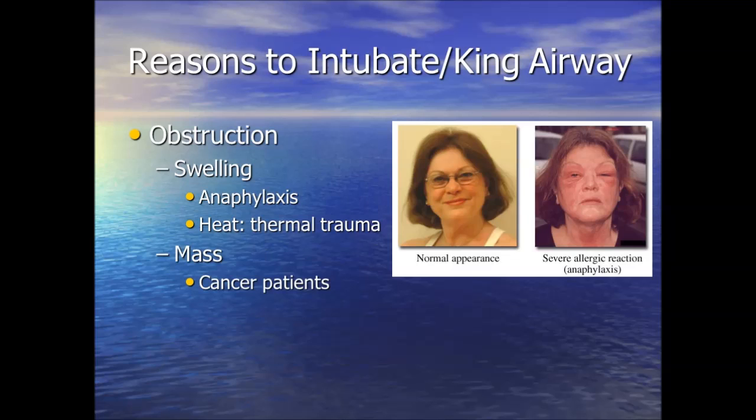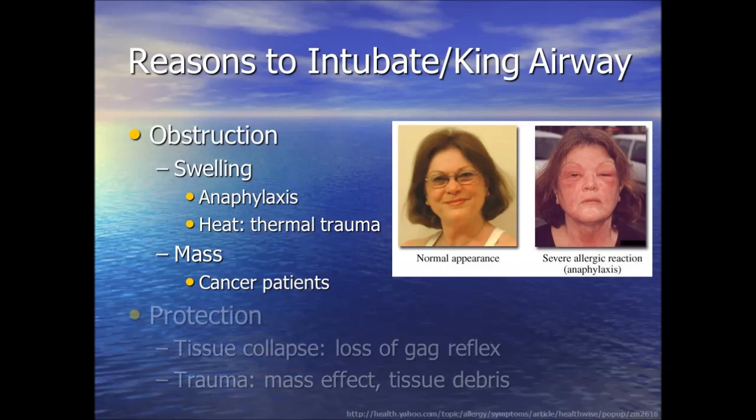So another reason to intubate a patient is if there's some kind of a mass. So cancer patients can have masses in their neck. Traumatic patients can have jaw dislocations, so it's tough for them to breathe, or fractures. And so that's another reason that you would want to stabilize the airway.